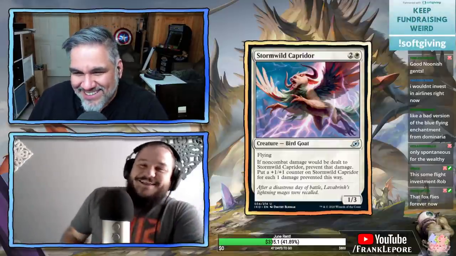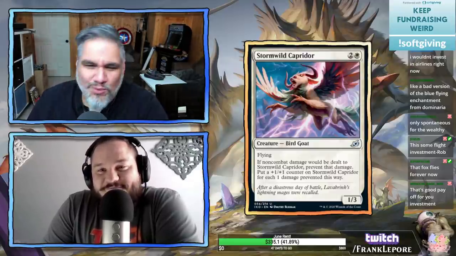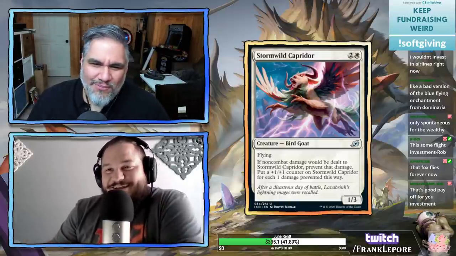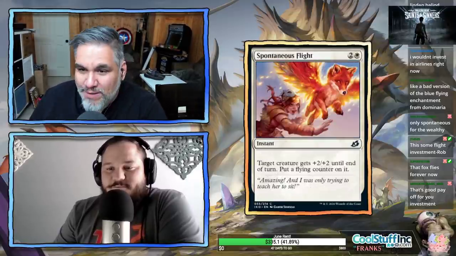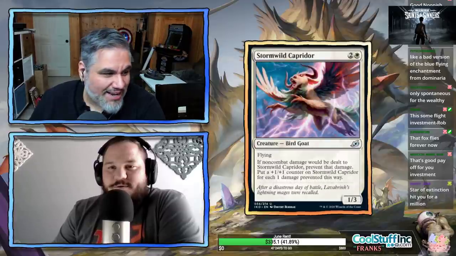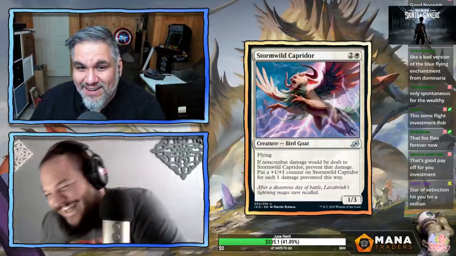We're having a good time already. This is nice. Stormwild Caprador, a bird goat. Because why not? It's 2020, man. Coronavirus is flourishing. Why not a bird goat, right? 1/3 for 3 with flying. Another 3-mana. This whole set is 3-mana cards. Look, the last three cards all have the same exact casting cost. I've been looking at the butts, too. I bet you have, buddy.